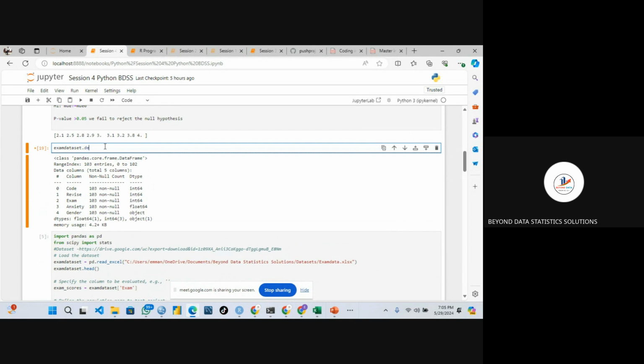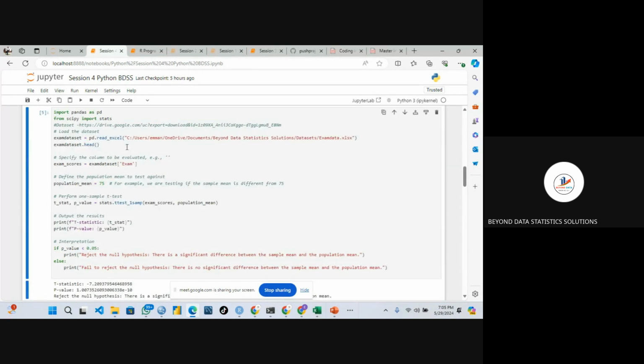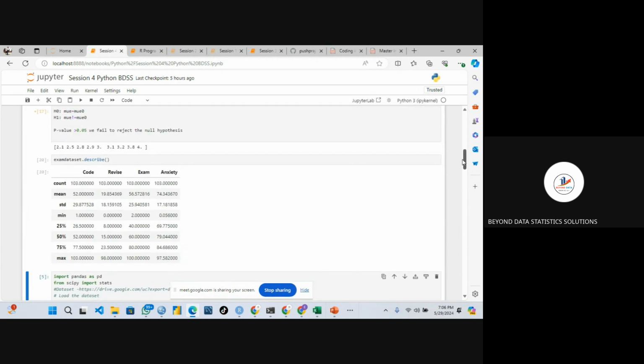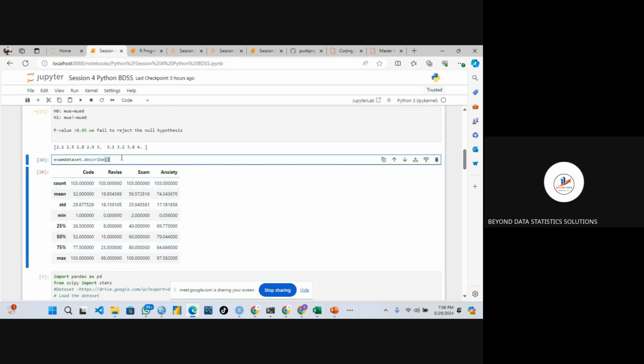Yeah, let me just describe my data. I will interpret only variables that are important. So maybe revise, exam, and anxiety. So maybe I change here to round. I round this to 0 decimal points.